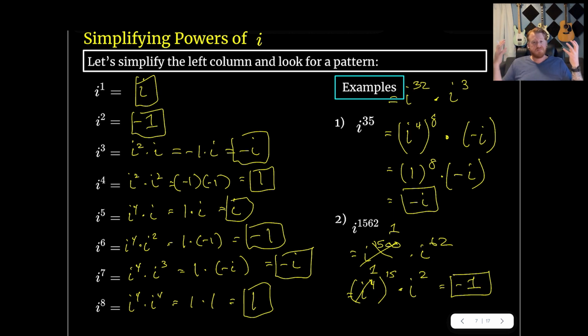So we're just using this cyclical pattern. We're using things that we know about multiples of 4. We're using remainders to get what would be left over here in order to simplify. So really what we're trying to do is turn one half of the split into 1, and then whatever is left over will go to one of these 4 in our cycle. So what I'm trying to say is the answer to all of these will either be i, negative 1, negative i, or positive 1. And we do that by splitting it apart into one of the powers being a multiple of 4, and then whatever is left over will be left over, and that is how we will simplify that.